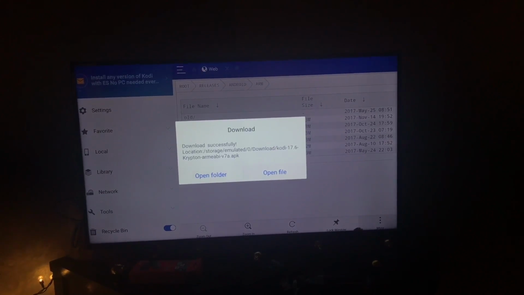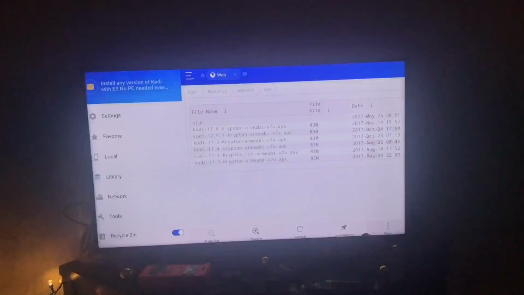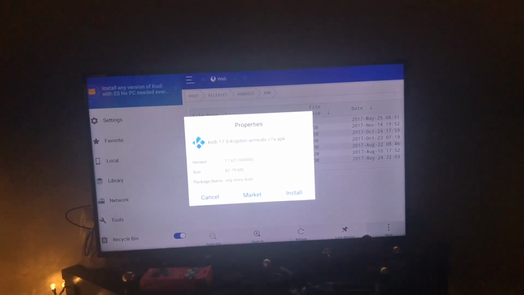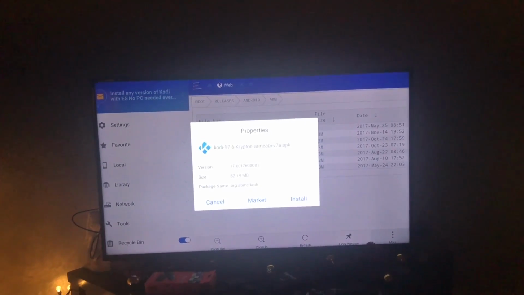Okay, so now we'll say open folder, open file, do file. By the way, this works for a Fire TV, which I'll show you guys in a second. Go to install. Go down, hit install again. And like I said, it will work the exact same process for the Fire TV, the bigger one that's a square. I wasn't sure, but it's the exact same process because I have two of those I did, and I have three more of these to do for people. So yeah. But I'm going to let this install, I'm going to pause it, and I'll see you guys when it's done.